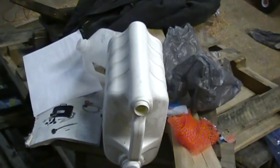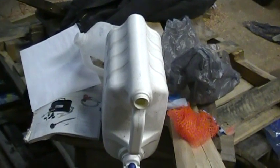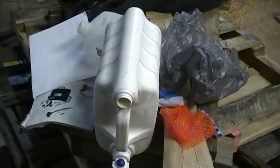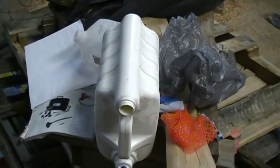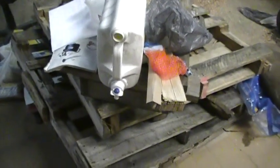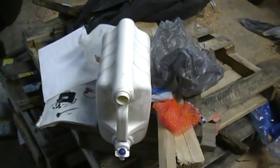Hey YouTube, HerbalPrepper here, and today I'm going to tell you about a few things that will be very useful to you after the crap hits the fan. You'll find a lot of these in your local garbage cans, or if the crap hits the fan you'll probably just find them laying everywhere. I'm not endorsing going into people's homes and stealing things. If you happen to be walking along the street and see something that looks like garbage and no one's laid claim to it, you should search it, and if it's something useful for camp, bring it back.